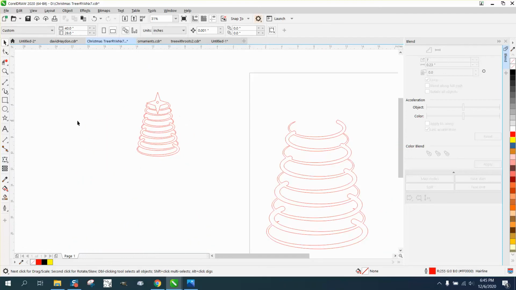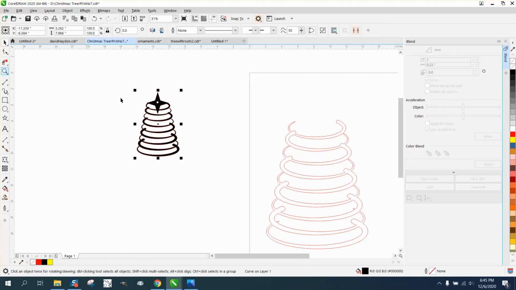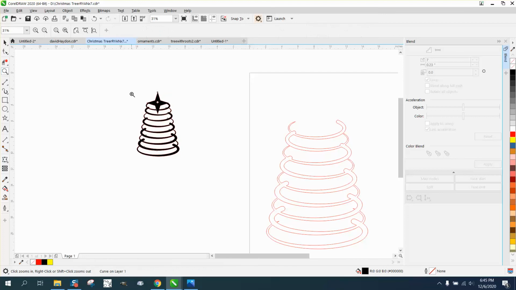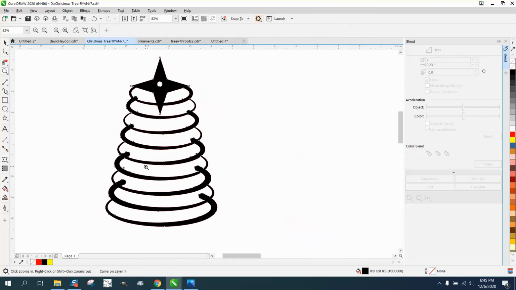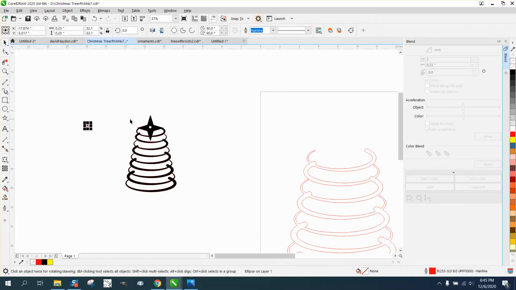But if you didn't watch the first couple of videos on how to put names in here, the last one's really good. I even have one putting little bling in the words. It makes a really good Christmas tree ornament. And then if you're not happy with it, you can always change the shape from there.